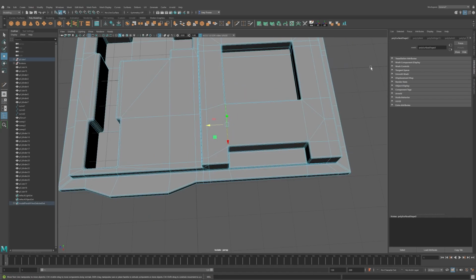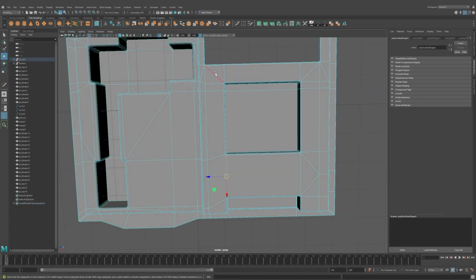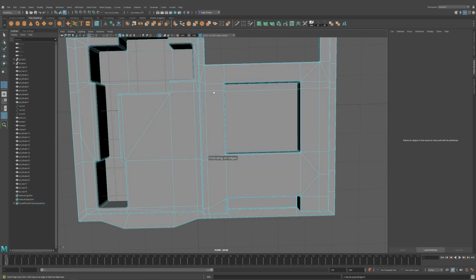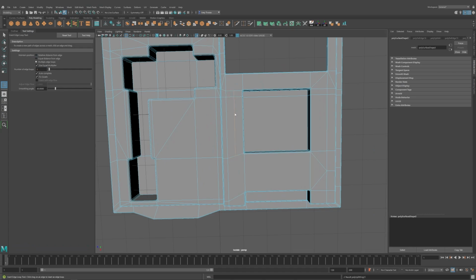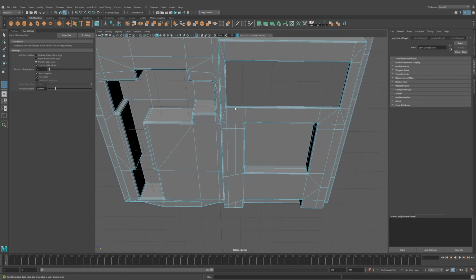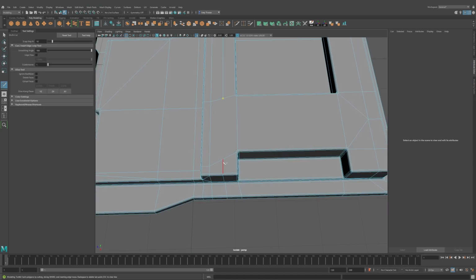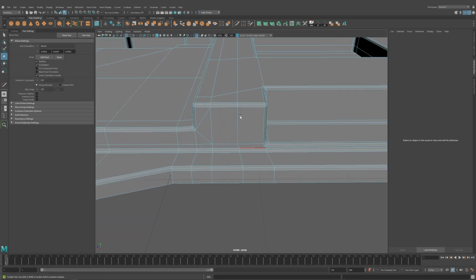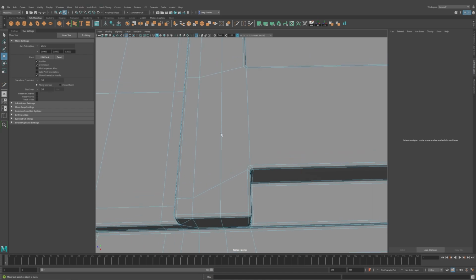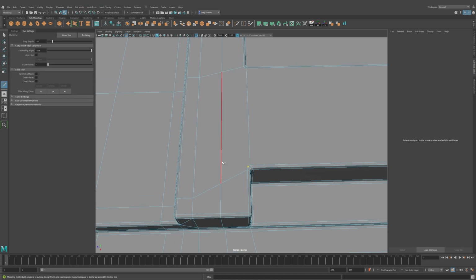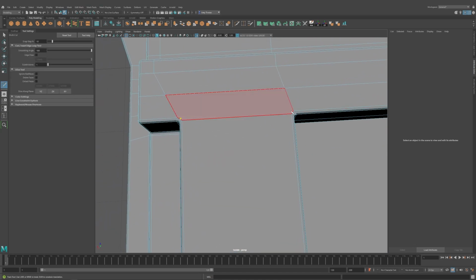And for this one I decided to add an extra edge loop just so I had a closer place to attach those vertices to, so I didn't have to basically drag them across at a further distance. It just makes everything flow a little bit better, especially because I have that real estate I can work with. I'm not limited by poly count at all, so I don't want to make it obviously crazy high in polys, but I'm not too worried about it at the same time.